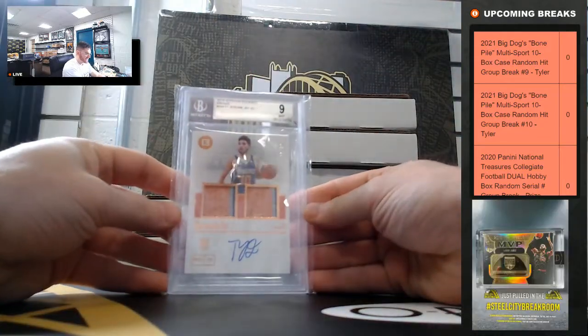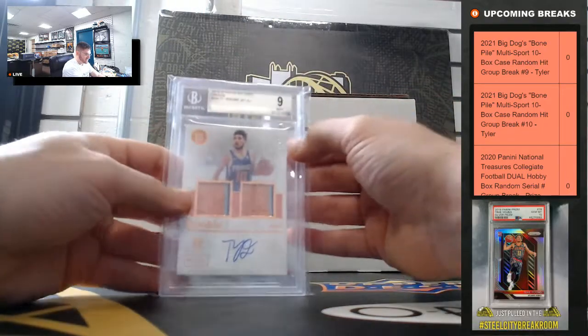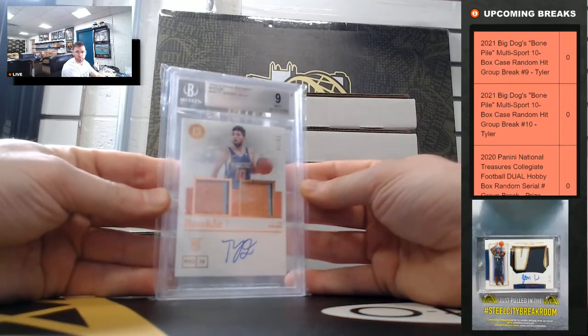Ty Jerome encased. It's a 9 mint, 10 on the auto. It's going to be out of 35. Nice Ty Jerome dual patch.